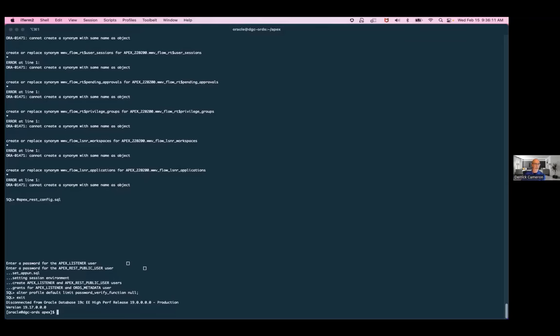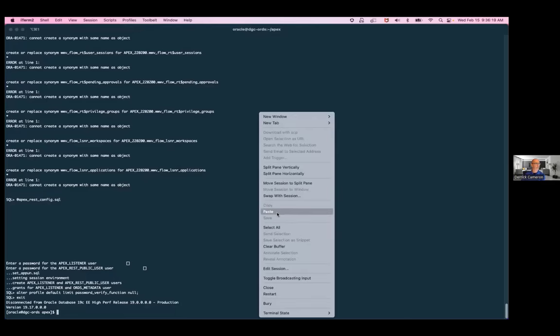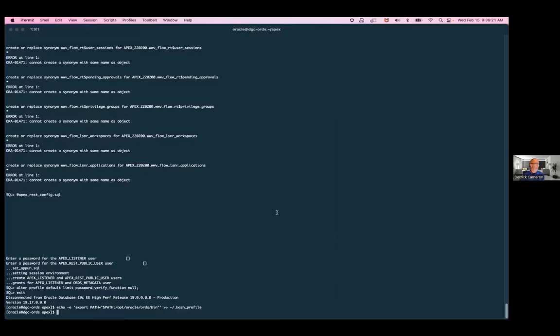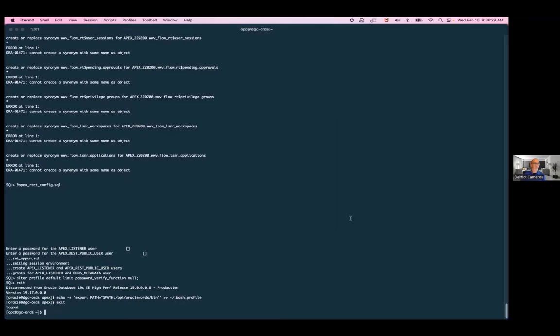And the next thing is that we're going to have to set the bash profile. And so that's setting the path to the ORDS executable. We're going to exit to OPC here. And now we're in OPC. We have to set the firewall. We have to open the firewall for the port that we'll be using, and it's by default 8080.